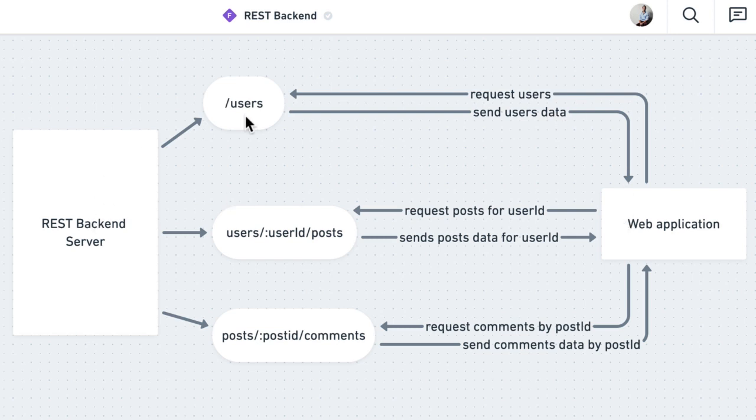Very similar to what we do with Firestore. We are making requests, except instead of going to an endpoint, we use the library's tools that they provide for us to get our users. Similarly, let's say we were requesting posts from a user ID. We would have to hit a different new endpoint, pass in the user ID as a parameter, and then this backend server would then give us back the post data based on that user ID that we're requesting from this endpoint. The same thing would work for comments on a specific post.